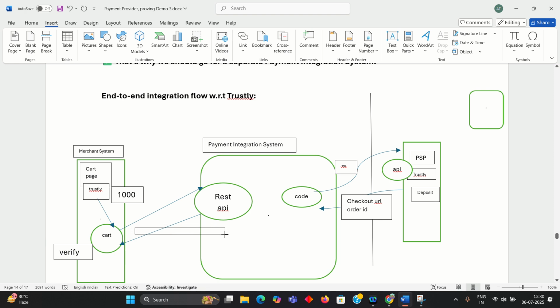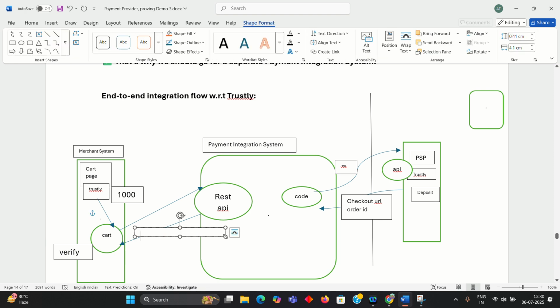So what are we going to return here? The checkout URL. The order ID is also returned, but that is something we will discuss in another session.